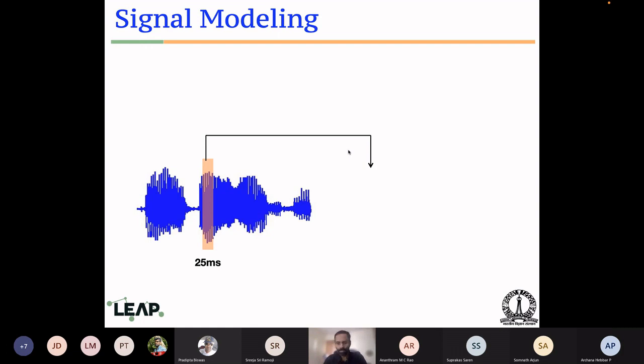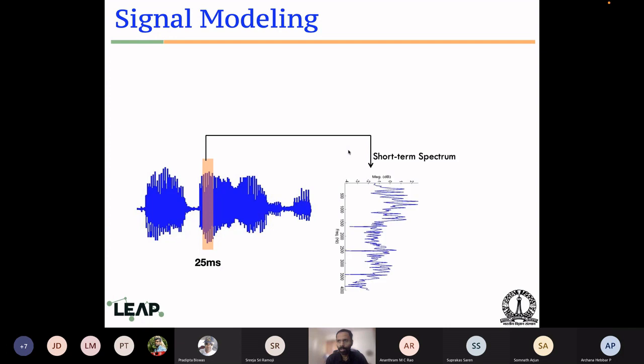So a common approach is to take about 25 milliseconds of audio. So this corresponds to a short window, even less than one sound. Like when I make a sound like ah, that's already 100 milliseconds. It's already a 10th of a second. So 25 milliseconds is even shorter than a full sound.